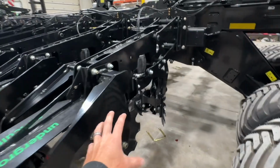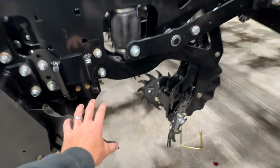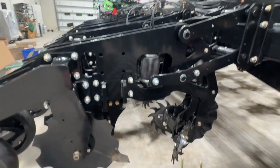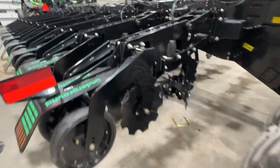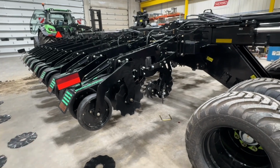Now this row unit is very versatile, and you've seen some videos that I've done with them. You can have a coulter option or this knife option as well. This one's being built with the knife option. This unit is headed over to Indiana to build some strips yet this fall.